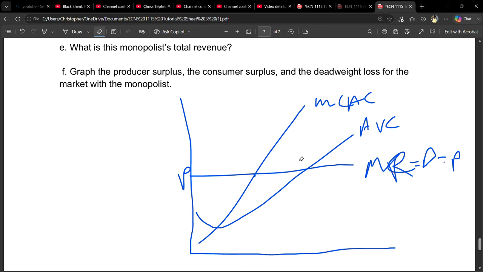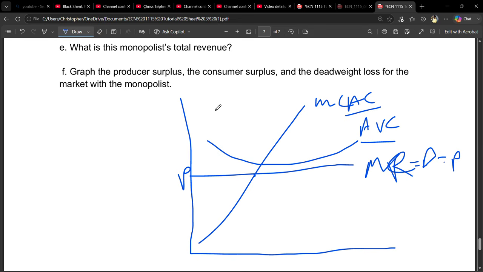Where a firm is making losses, I'm just stating, if you are asked to say where a firm is making losses and is supposed to shut down. So what determines if a firm is making losses or profits is the AC. What determines if a firm is making losses and should shut down is the AVC. So if this AVC was to be above the market price, it means that the firm should shut down. What I'm saying is this: we have AVC above the market price, even ATC above the market price. The firm should shut down because it can't cover anything.